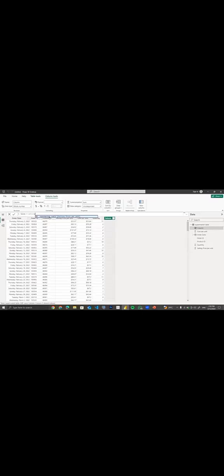Now take note of another thing. You cannot call only the name of a column in Power BI Desktop. What Power BI does is that it will call the name of the table first, then the name of the column in square brackets. Or if you type just the name of the column, it will suggest it to you: is this what you are looking for? If it is, simply go ahead and click it. So you see this column, selling price per unit. This is how Power BI denotes it: the name of the table, which is supermarket table, first, then the name of the column in the brackets.